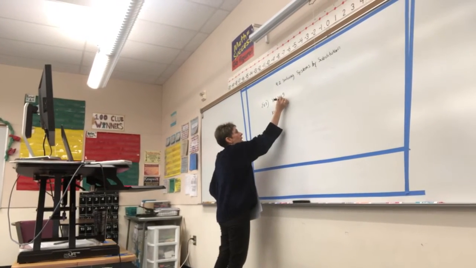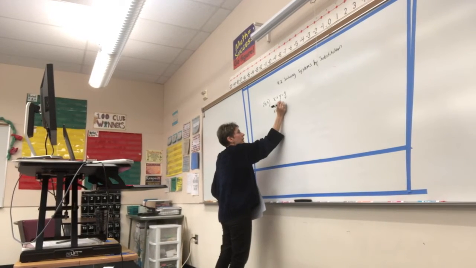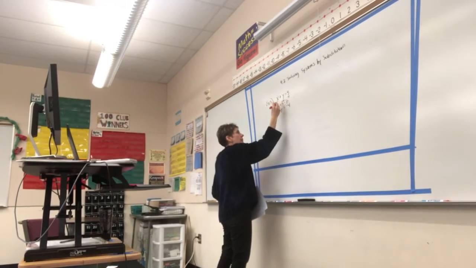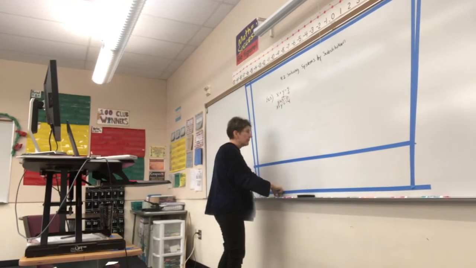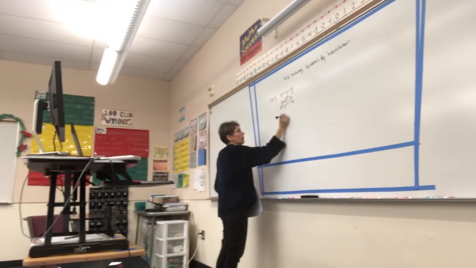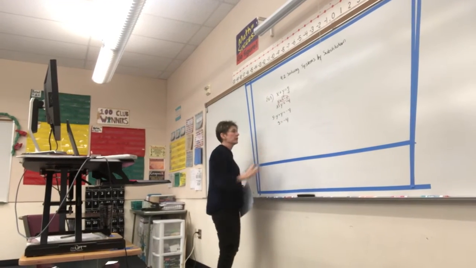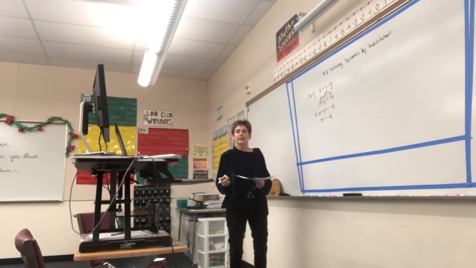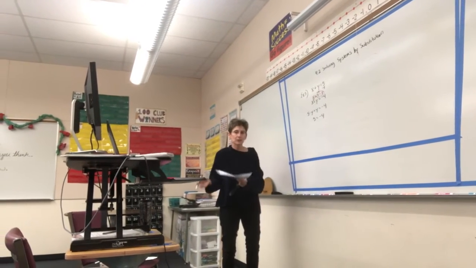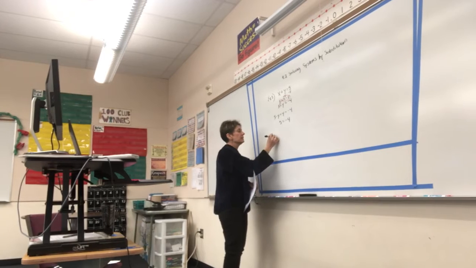The last 2 that we did had y isolated, so let's go ahead and isolate the x this time. I'm going to subtract y from both sides on my top equation and get x equals 5 minus y. So since x is equivalent to 5 minus y, I can plug 5 minus y in for x. So I'm going to write 5 minus y plus y equals negative 4, or 5 equals negative 4. So what do you think that means? If I did everything perfectly, but I got something that I know is not true. So 5 is not equal to negative 4. So what does that mean my solution is? The solution is no solution.